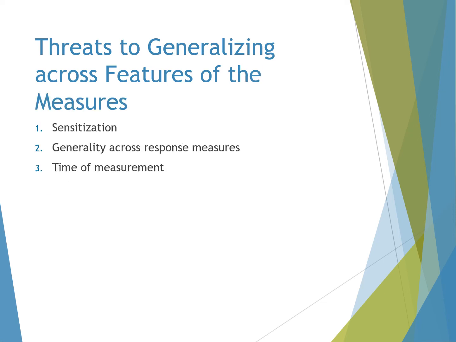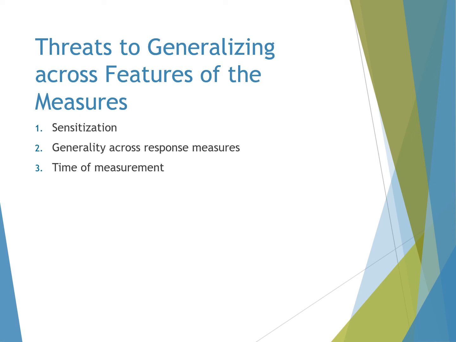Okay, so the next one is about to what extent the results of a study can be generalized to other ways of measuring the study. One issue is sensitization. Just the process of measuring a variable can change the way participants respond. So we're worrying about whether the results of the study generalize to the real world. If we ask people about helping behavior and then put them in a situation where we measure how much they help someone, they may have heightened awareness of helping behavior and behave differently than they would in the real world. This can particularly be a problem if you do a pre-test, which cues participants to what you're studying.